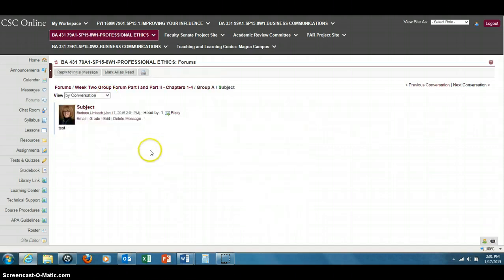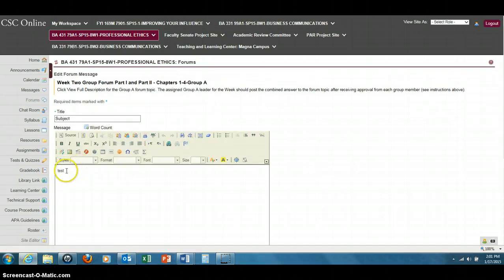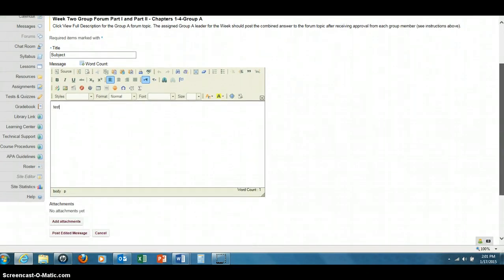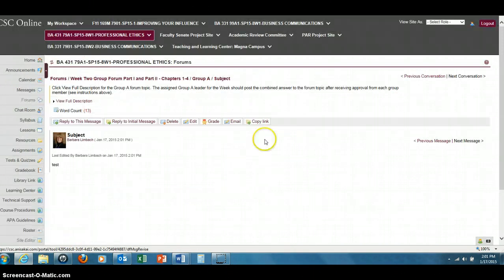You see, once you have posted, I have posted this test, then the group leader can edit the document. So you can click on edit and go back and edit any formatting or any issues with the post, and then post the edited message again. And here you see the message.